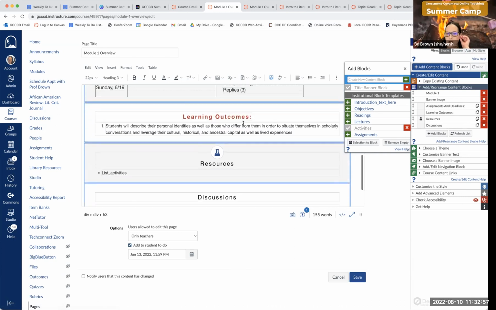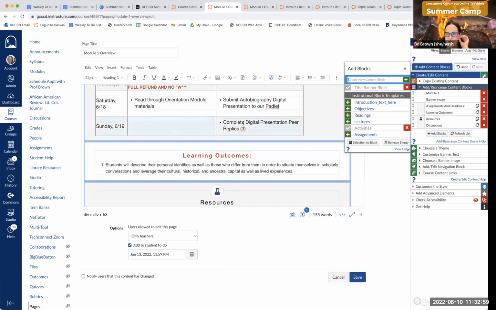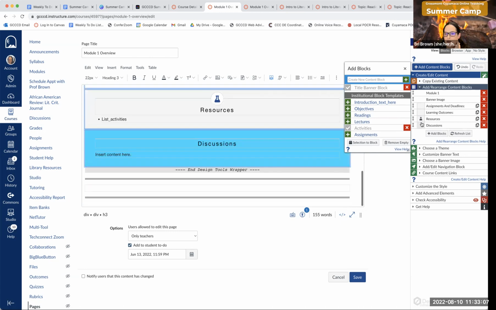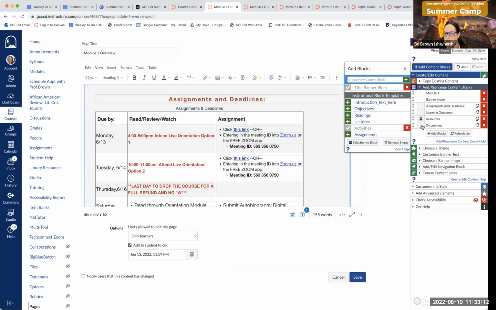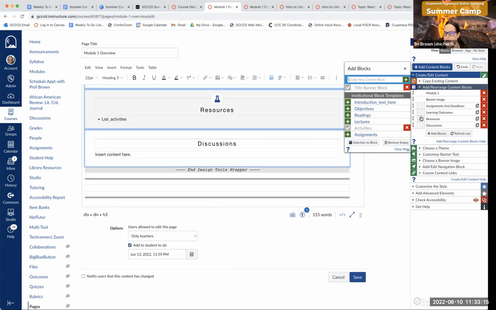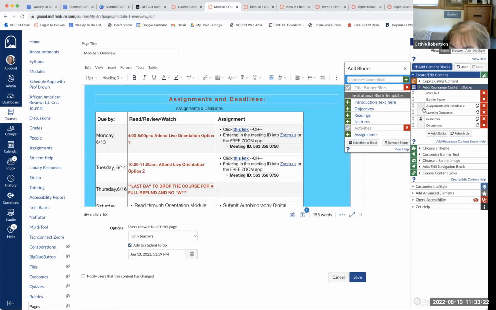Okay, so let me show you one of my favorite things next. All right, do you all see the little blank gray square next to the title of your blocks? Do you see this? And this one has an icon already. It's under add rearrange content blocks. There should be a gray square to the left of the title of your block. Well, I have that, but it's under discussions. Right, it might be a different name.